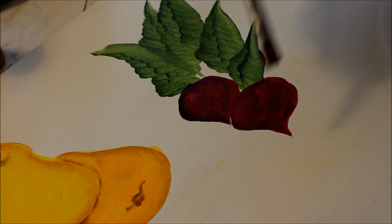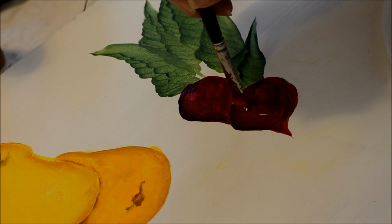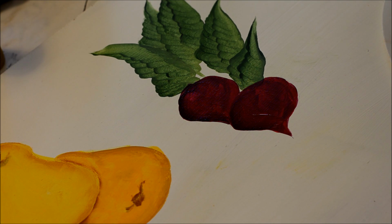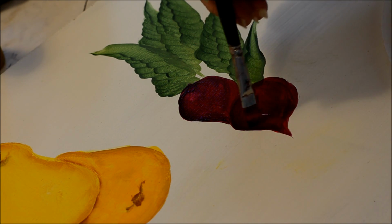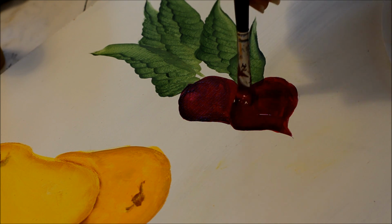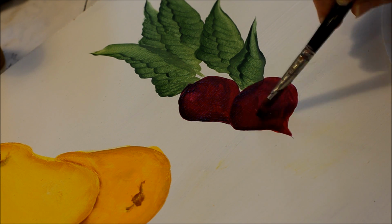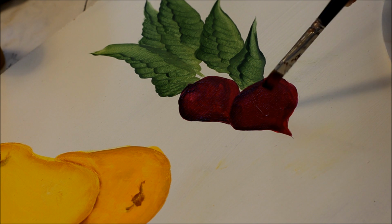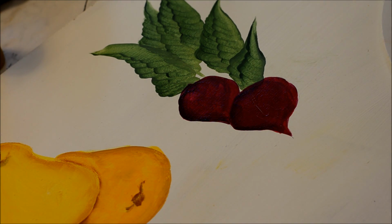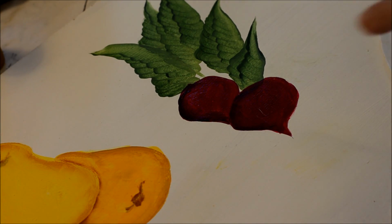And then we'll do the same on this one. And coming up there, and just shadow that side. And with the corner of your brush, just with the alizarin crimson, you can fill in some more in here. And then now we'll go get a color to highlight the other side. It's not completely dry yet.